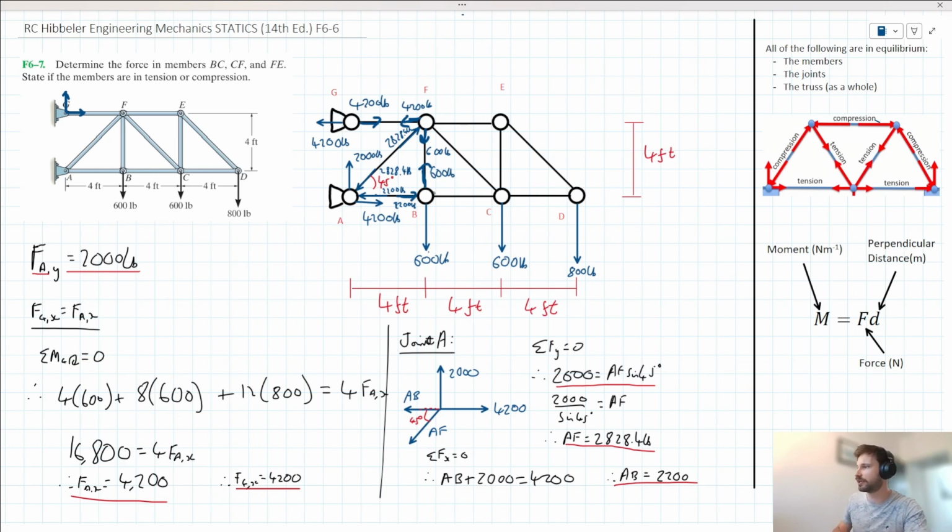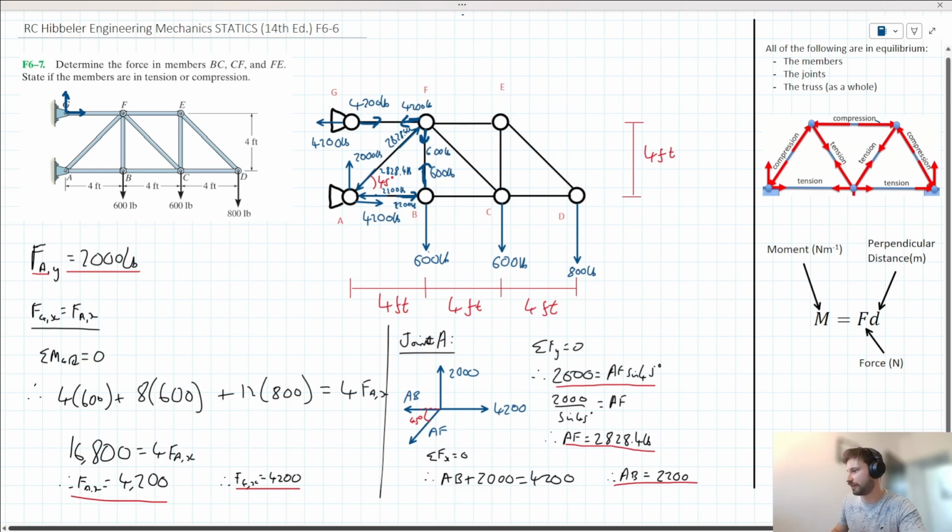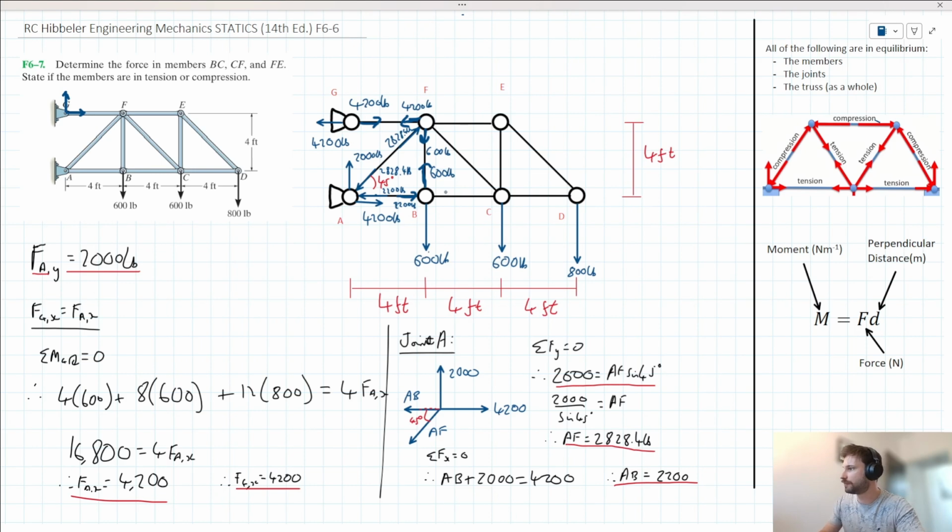Okay, apologies that my diagram is getting a little bit messy here. So we've added this internal force here, this 2,200 pound force acting on joint B. Note then that there must be an internal force acting here, which is also 2,200 pounds to counteract that. The problem's kind of unraveling here, right? So if that's acting there, member BC is in equilibrium, so we must have a force acting to the right here that's also 2,200 pounds.